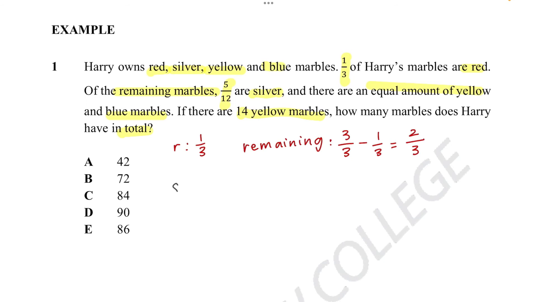And then in order to find the silver marbles, after 2 out of 3, we need to times 5 out of 12. When we do this, like we said, when we do multiplication of fractions, we just times the top and times the bottom together. So we know 2 times 5 is 10, and 3 times 12 is 36. And then we can simplify this by maybe dividing by 2 on each side, because we know they're both even numbers.